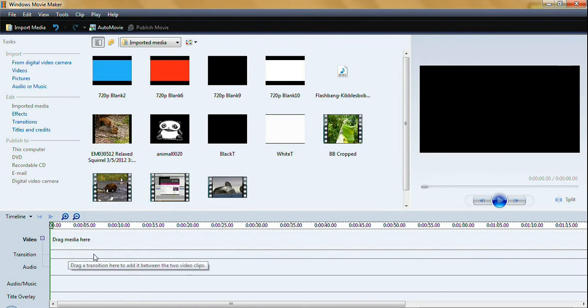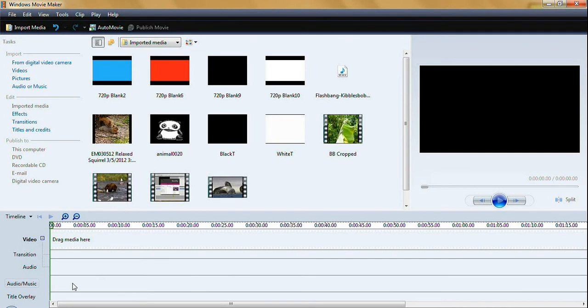When you add a transition, which in Windows Live Movie Maker is an animation, it goes on its own line down here, so it's very easy to make it longer or shorter in time by clicking and dragging it. It shows you the audio track for your video, which is important. I'll explain that later after we have a video on here.